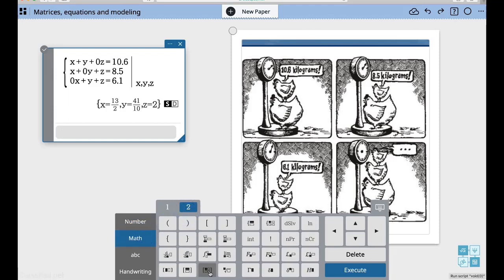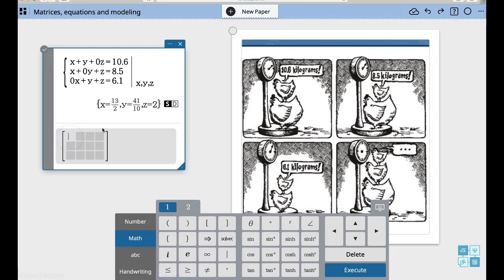My students looked at this and said, you know what, these letters, X, Y, and Z, really have nothing to do with the outcome of the problem. So other than telling us that the first row is X, or the first column is X, Y, and then Z, we started thinking, well, what if we created a matrix, and we're going to make it an augmented matrix by adding that answer column.